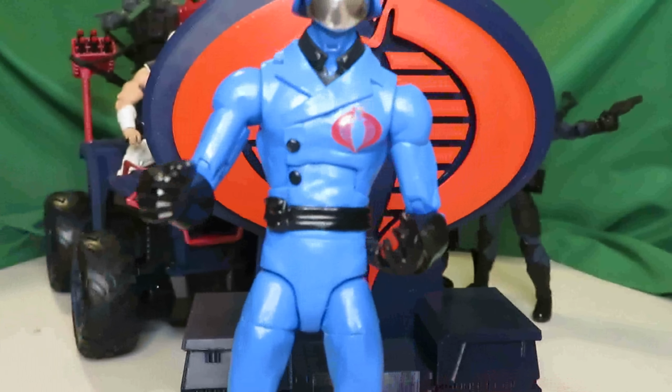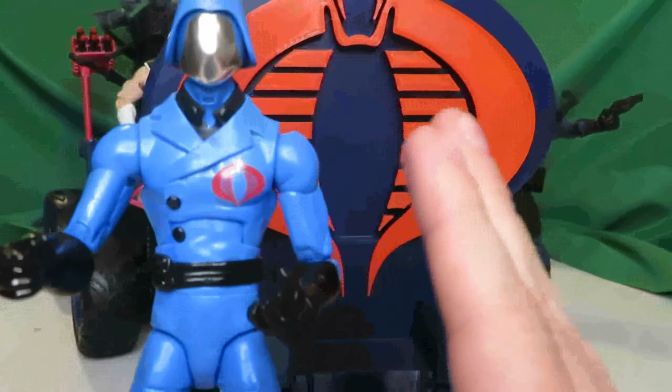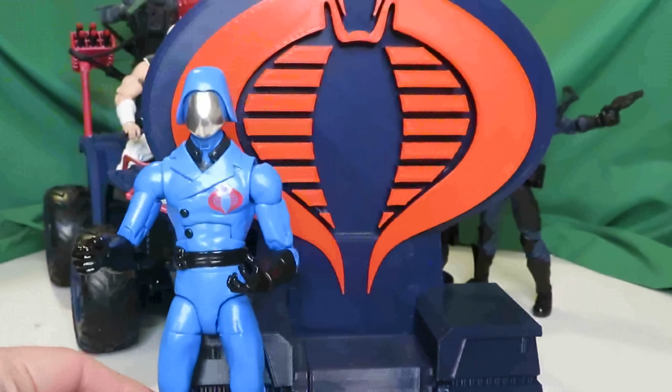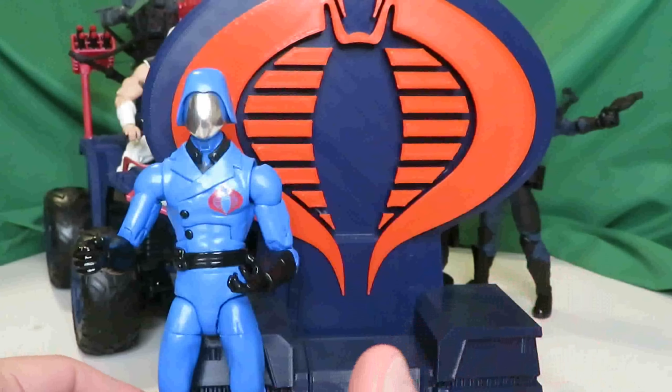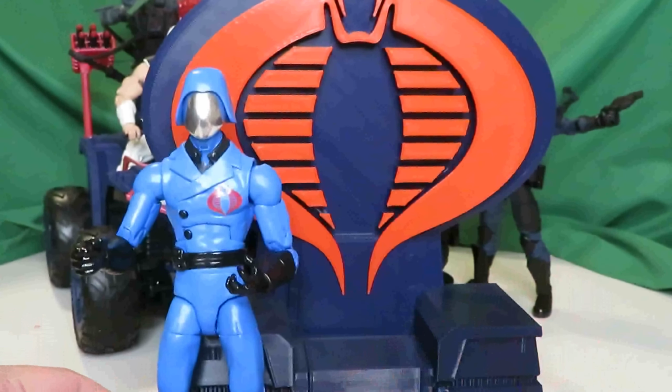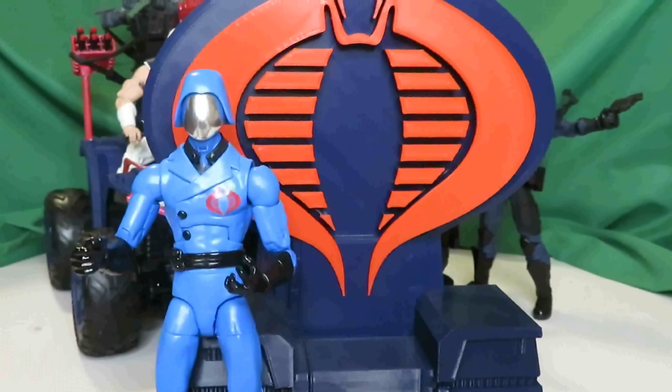This is what you can expect from that Super 7, looks to be very cartoon accurate. And this is what I was really hoping Hasbro was going to do, but unfortunately they really dropped the ball. I know I'm not the only one that's very disappointed with the G.I. Joe Classified figures. That's why I started making these guys, because I was so disappointed with what I was seeing. Some of them were cool, but unfortunately I think there's 30 figures to date, or maybe 32 figures to date, and I only like 4 or 5 or 6 of them. It was very unfortunate.